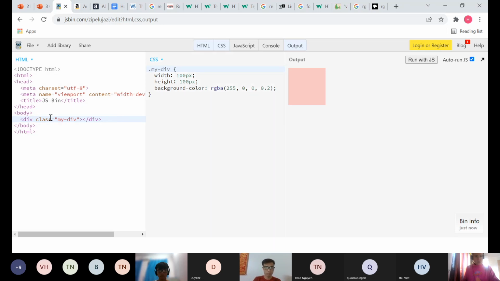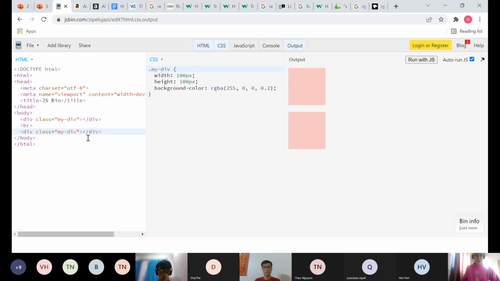But what's the difference between an ID and a class is that, for example, I can create two different elements with the same class, so that they could be styled in the same way, and I won't have to write the same code once again.